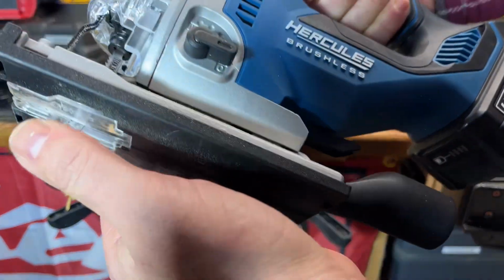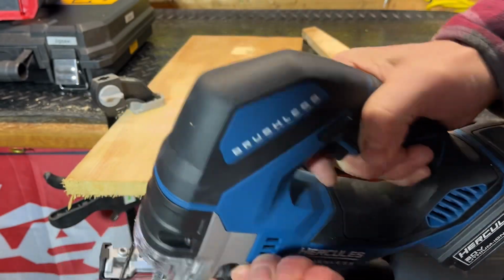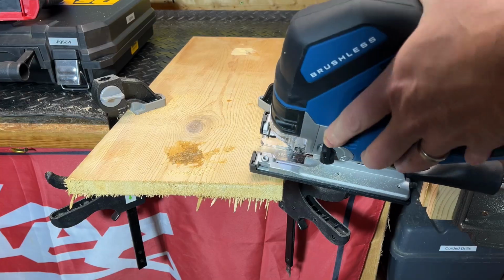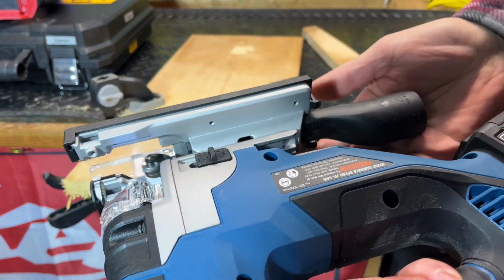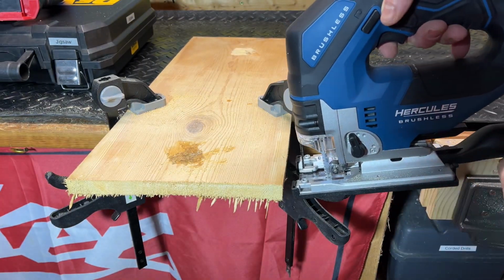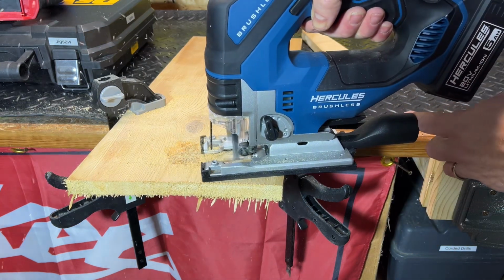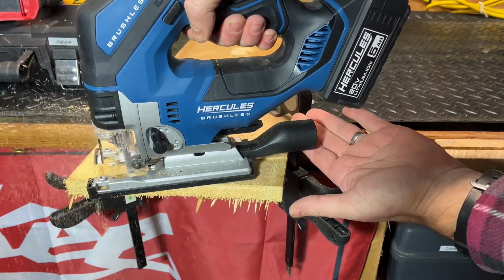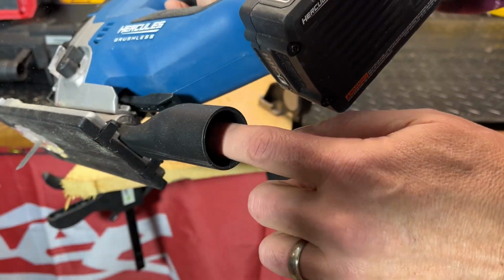Now let's try, this is a pretty rough blade also. I'm just going to put the bevel all the way up, and that's going to take a chunk out of this. Just checking that blower action. I'll turn the blower on, see if stuff comes out of there. Yeah, I actually don't see much coming out of there.